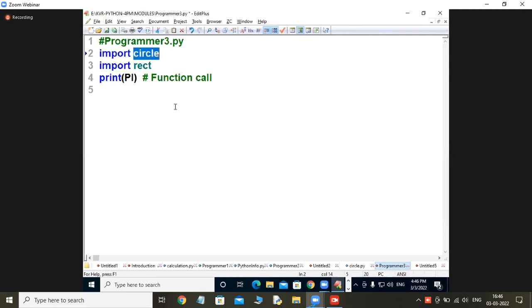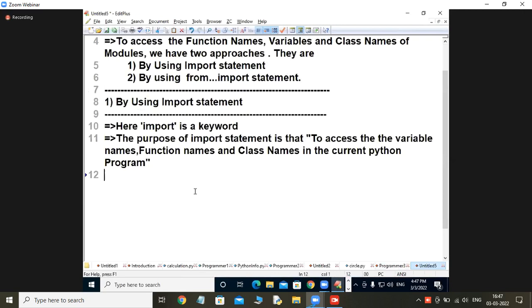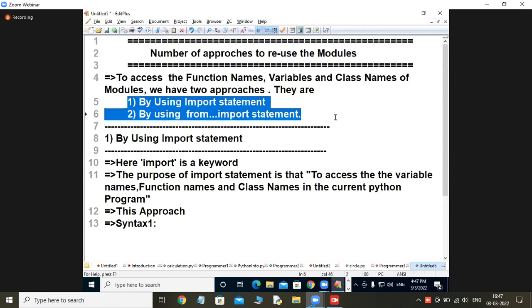Before going to this explanation, I would like to talk about this thing. So now I am writing syntax one, the import statement. This approach is important, guys. They will ask you the question, what is the difference between the first one and the second one? Don't ask me which one you will follow.